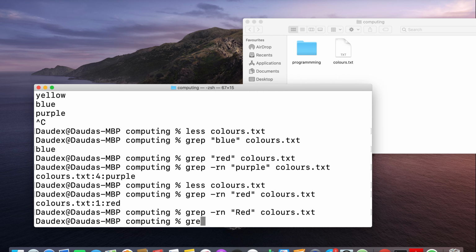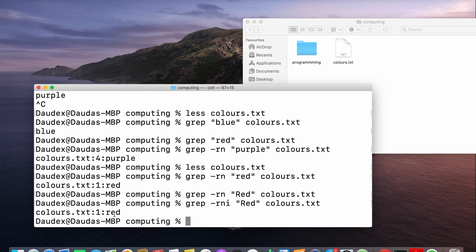So if we want to make sure that it will return a value without taking into account the case of the letter, we add an i. So -rni and then double quotes. Let's go again with red, and then the name of the file, and then enter. And as you can see, it now returns the name of the file. Yeah, so the i means you don't care about the case, you just want grep to return the result.